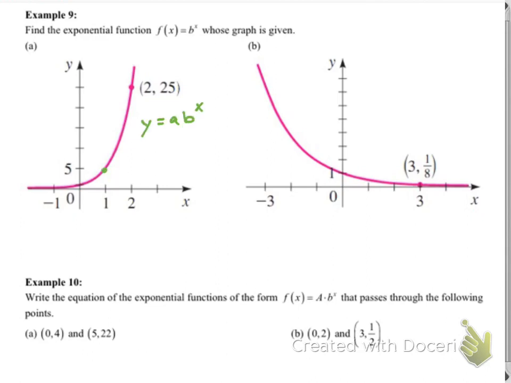Okay. What we're going to do is get a y equals a times b to the x function given the points that I have. 2, 25. The other point is 1, 5. I marked it with a green dot there. So we're going to use a system of equations to make this happen. There's two different x's and y's that I can plug into my equation. So I put them both in here. Can you see the first and the second? I'm going to highlight those. Here's my first, and then here is my second function, if I can get that to work.